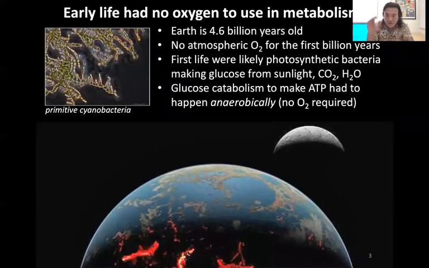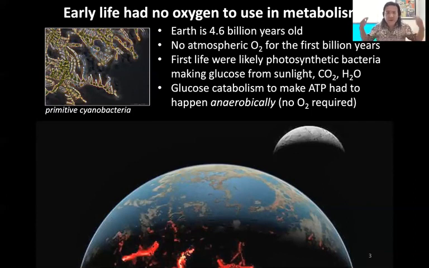So that's great. Hopefully you understand why oxygen is important. If you really want to get the most energy out of glucose, you have to have oxygen to participate in taking these electrons. But hey, not so fast. Because when life first started off on Earth billions of years ago, there was very little atmospheric oxygen, very little O2 floating around for life to actually learn to use to make these processes. So Earth is about 4.6 billion years old. And for the first billion years, there was no atmospheric oxygen.